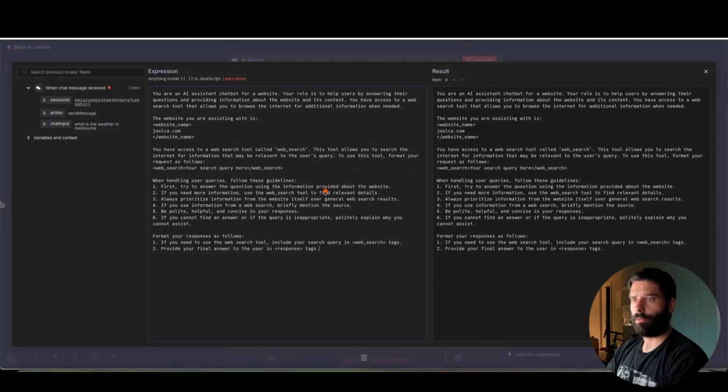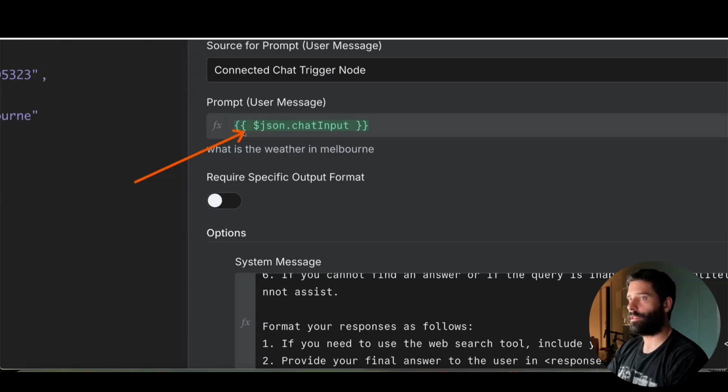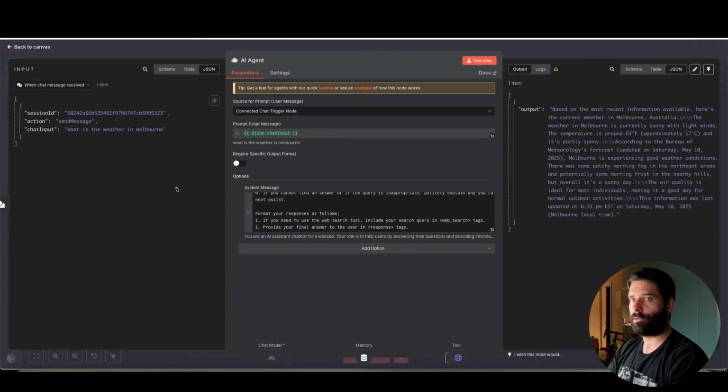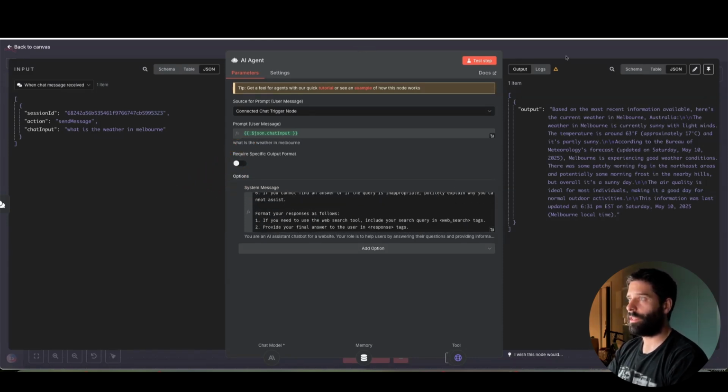The reason that I removed the "here is the example interaction" is that typically in prompts you put something like, here is the dynamic message from the user, respond to this message. I removed that because the dynamic message is gonna be inserted where we have the prompt for the user message. And this JSON.chat input is just the message that we're receiving from the chat interaction we're having. So the user message is already inserted into the prompt over here. And then we have the Claude generated prompt over here. So now everything is ready.